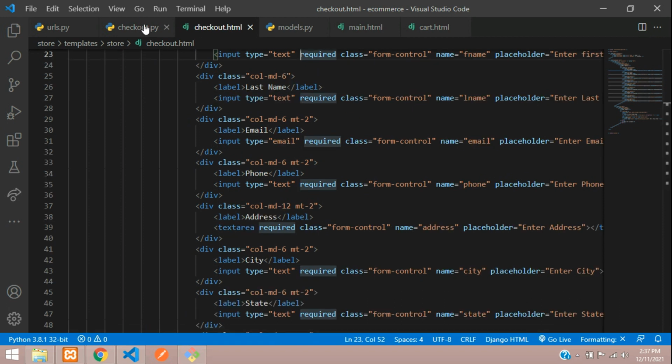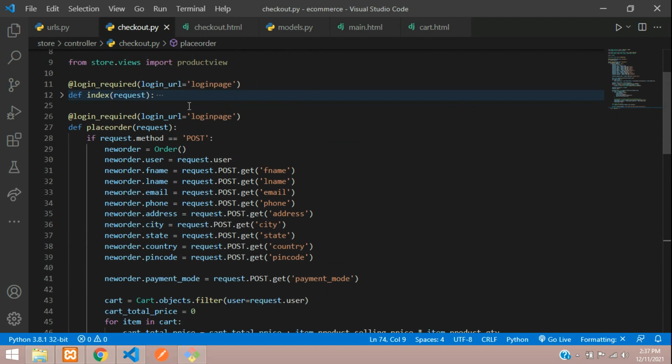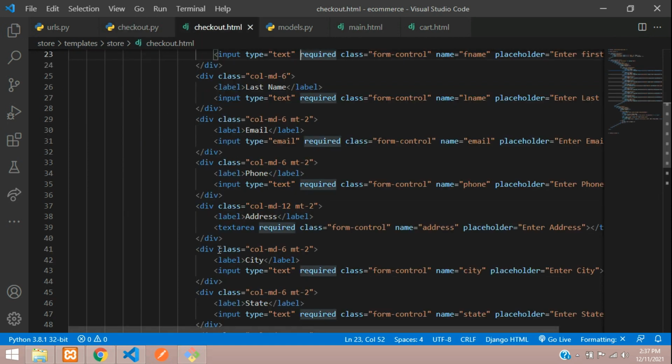So the backend validation, you can just check it over here. If any of this value is null, then you don't have to accept that. You just return and redirect back to the same page with the message that all fields are mandatory. So now we will just test this place order if it is working.